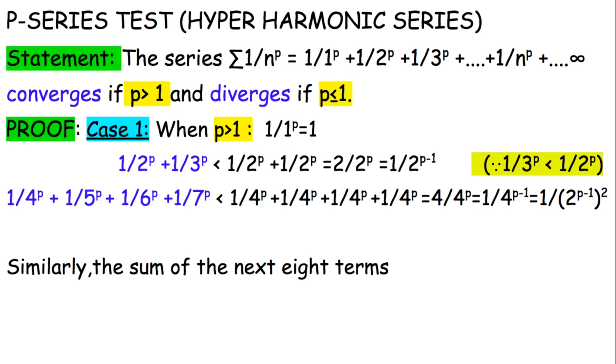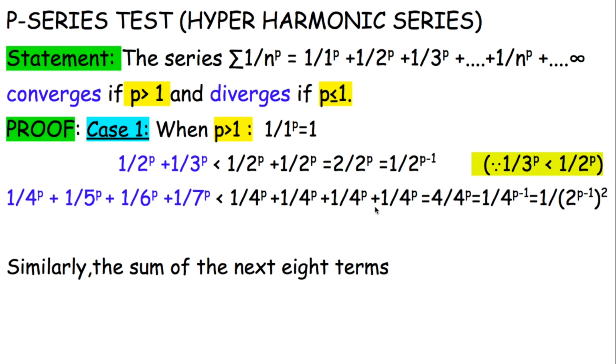So we get a maximum value of any series on the right side, such that it cannot exceed: 1 upon 5 raised to power p plus 1 upon 6 raised to power p plus 1 upon 7 raised to power p should always be less than 1 upon 4 raised to power p plus 1 upon 4 raised to power p plus 1 upon 4 raised to power p. And 1 upon 4 raised to power p, which is the fourth one used, cancels out with the left one. So this is the reason why we use this inequality.